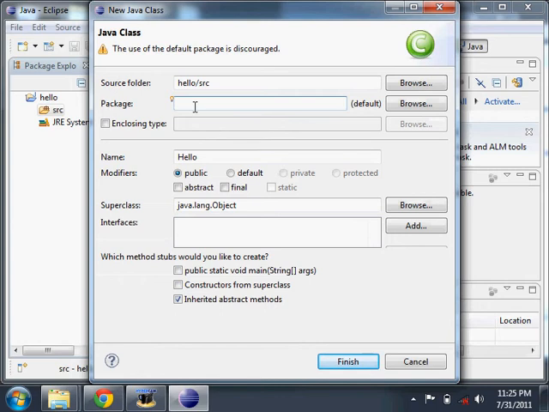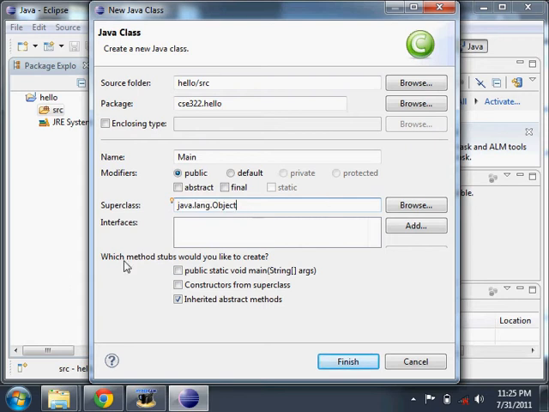And it's really a good idea to put everything inside of a namespace. So I'm going to do CSE 322. That'll be my namespace. Maybe I'll do .hello, which is kind of like the project name, Hello. And then there's a file in there called Hello. Now let's call it main. I'll call it main. I like that better because the main class has the main function in it. It's the superclass. That's fine. All classes in Java inherit directly or indirectly from the Java parent class. This is the only class that doesn't have a parent.